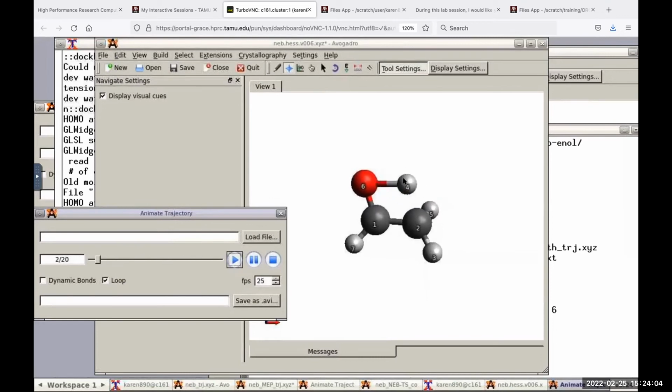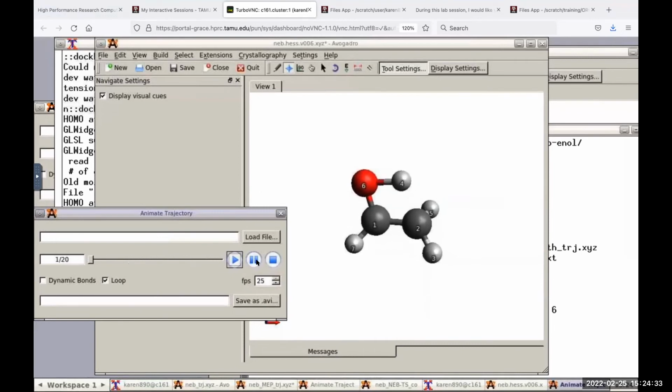So you would think of it as the oxygen taking the hydrogen away from carbon 2. Yep, and this imaginary mode is exactly what we're looking for.